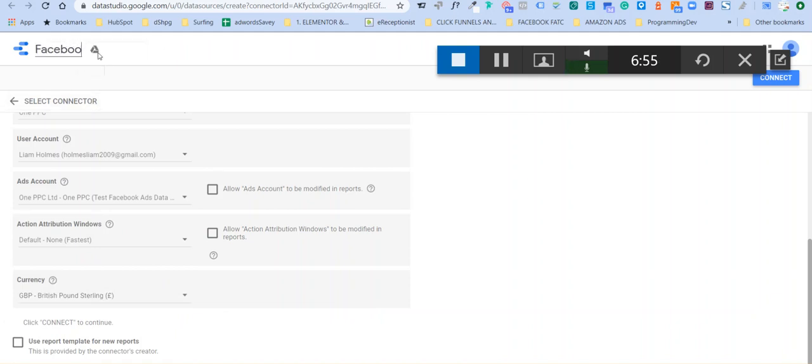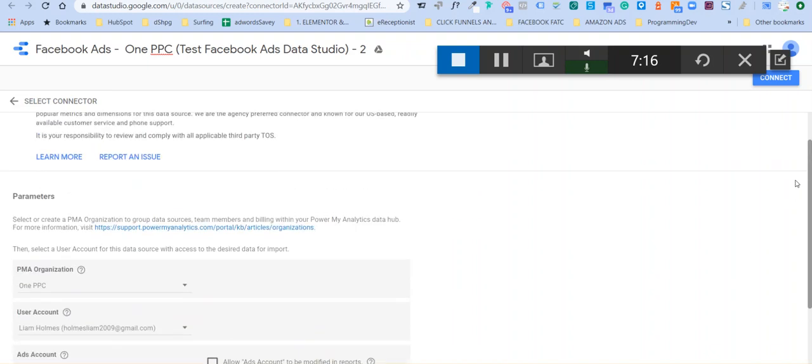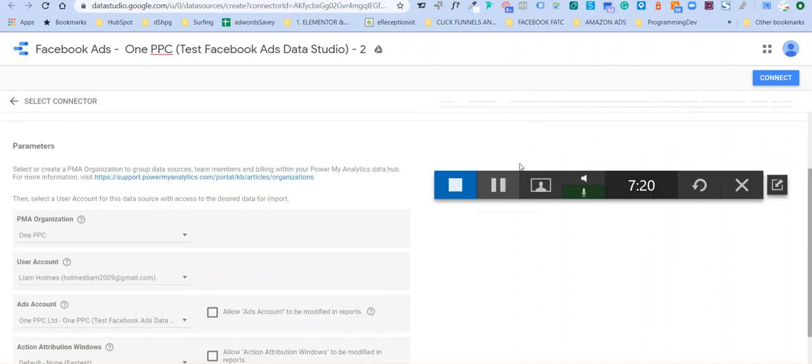So then I'll just call it OnePPC and test Facebook and Data Studio 2. And then choose connect.